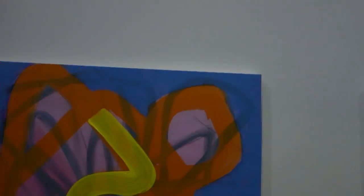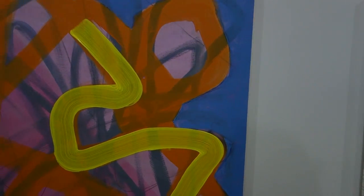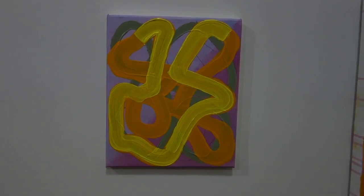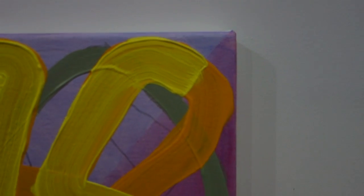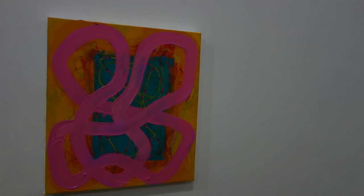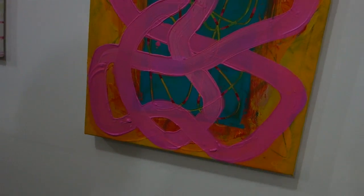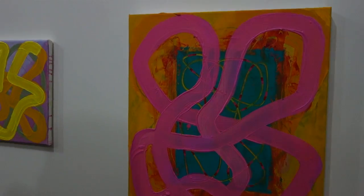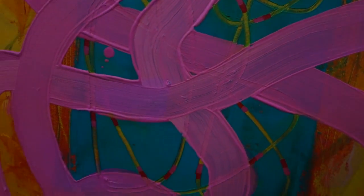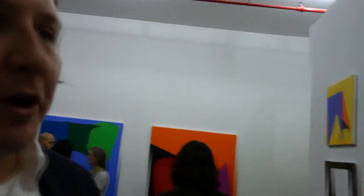Do you actually have to kind of rehearse the lines? I mean, I'm looking at this yellow stroke here and I'm thinking, that doesn't just happen. There's a lot of thought and preparation going in there. Or maybe you live a charmed life, you can just pull those things out all the time. No, I just scrape a lot of surfaces down. Do it again. This painting, for example, has a lot more paint on it. There's a lot of layers. Yeah, I like this. This probably took a lot longer to resolve than the one we were just looking at. And this one, you've actually gone in and scraped in the lines on some of this underpainting here. Right. Scraping, wiping, rubbing into the stained surface, working back into those surfaces.